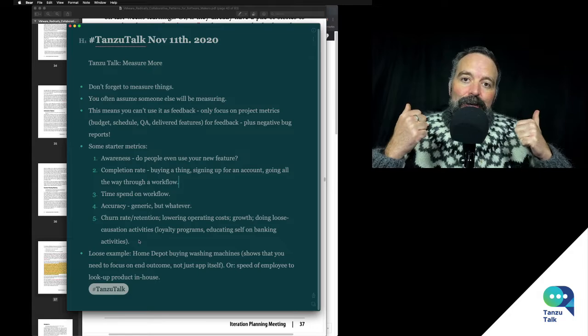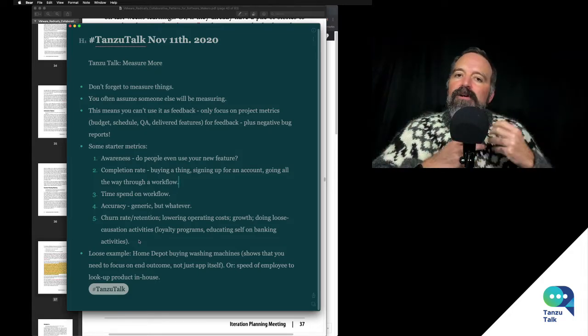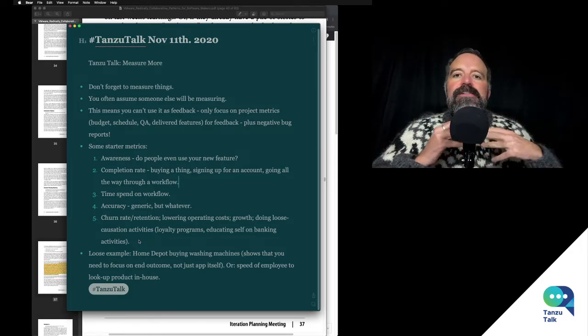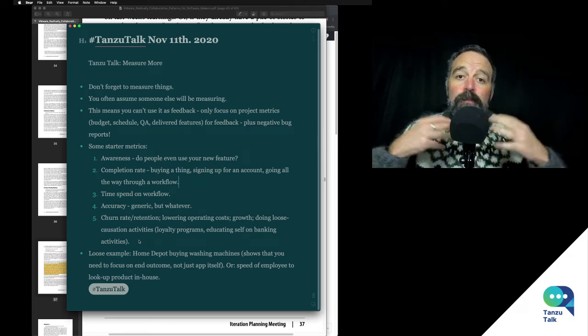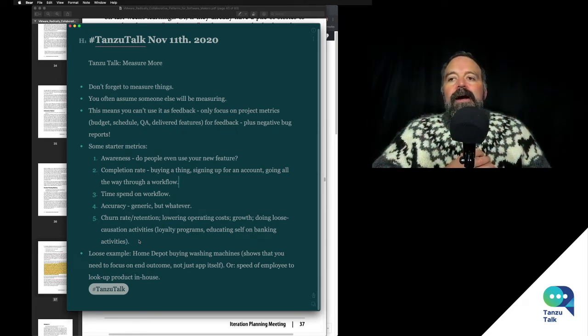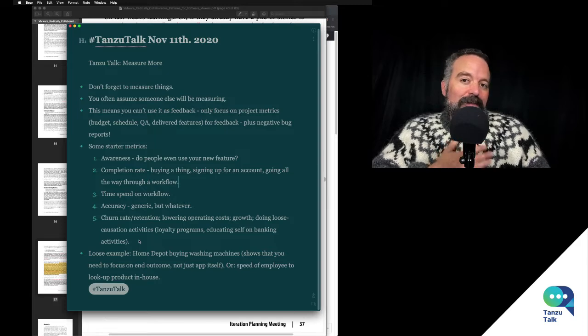And that would tell you in this example that, oh, we've delivered the software, we've implemented the features, everything's cool. But if we're not measuring the full end-to-end thing of people going into the store and using it, if we don't consider that part of our application, that part of the product that we're working on, we're not going to measure that really, and we're going to miss it and not be able to improve it.